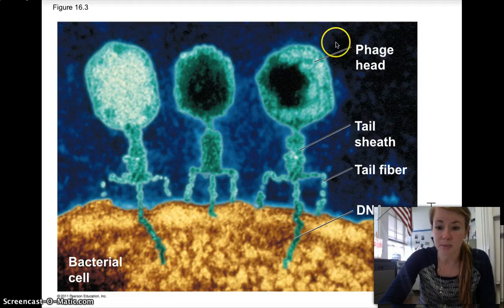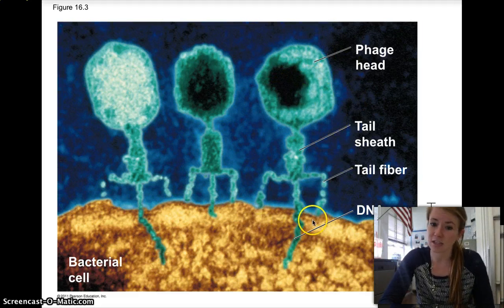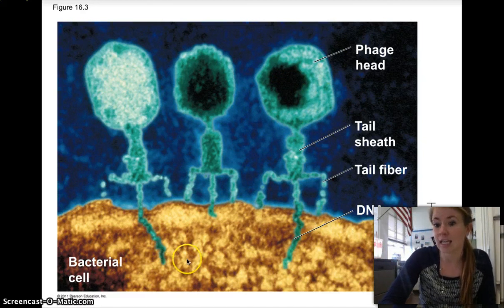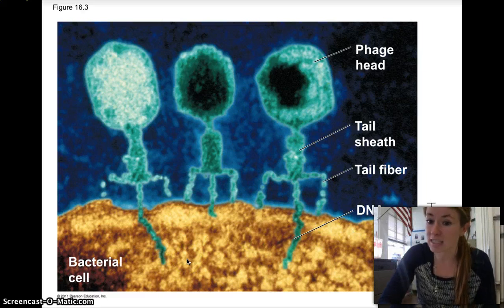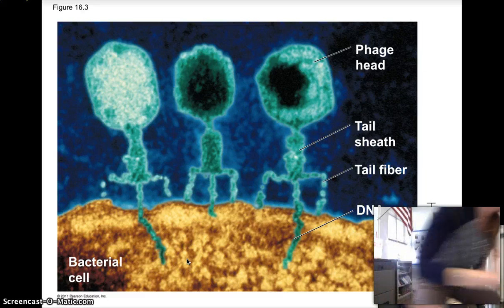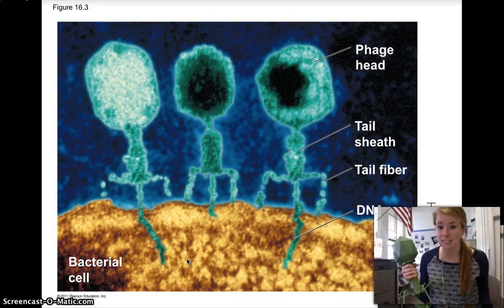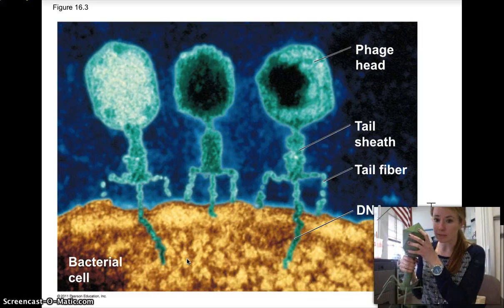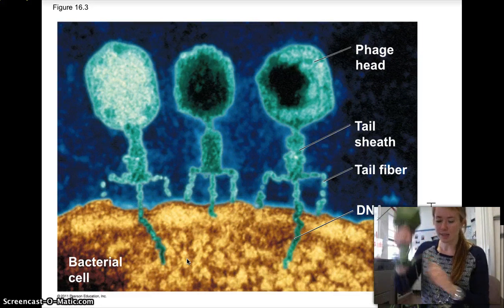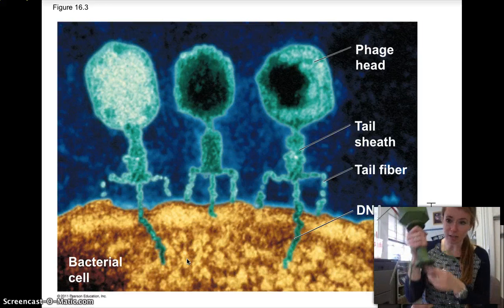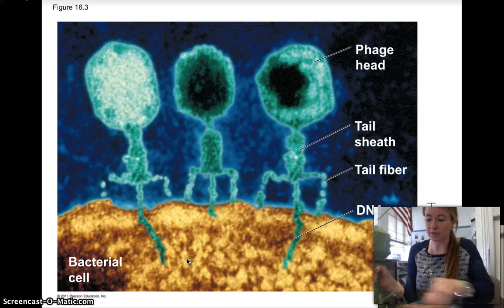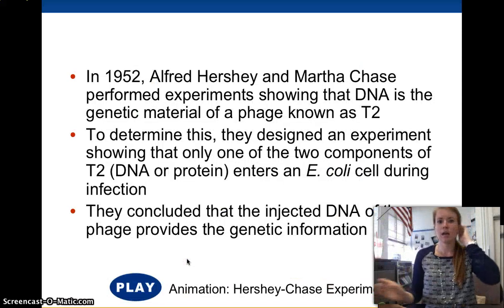Basically, they are just made up of protein and DNA. They have this protein coat and these little legs that they attach to things with, and then they inject their DNA into a bacterial cell, but only a bacterial cell. This is a bacteriophage. This up here is made of protein, and they store their DNA inside of here. They land on a bacteria, and they inject their DNA into it. So that's what a bacteriophage is.